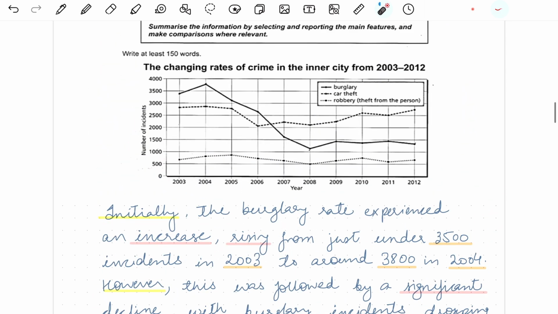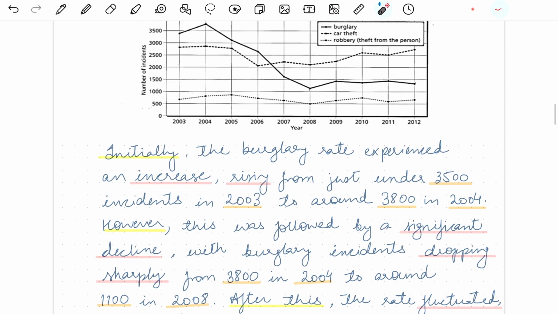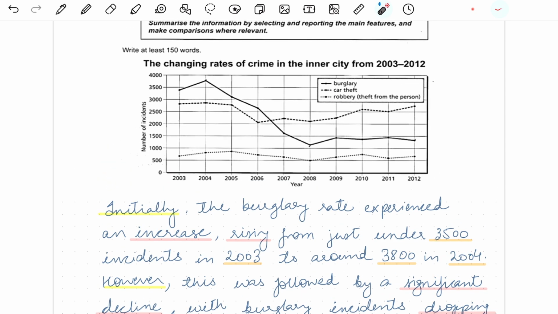You can, as I said, divide this into 3 parts and go into more detail, right? But the important thing is that you understand how to present the data. So in line charts, you only have to mention the important parts, or in any task one, you have to mention only important parts of the data. So in a line graph, you pick out a few points, the start point, the end point, and maybe something in between, and you choose those points and use your language to describe the complete line.